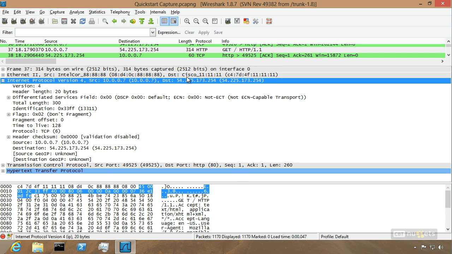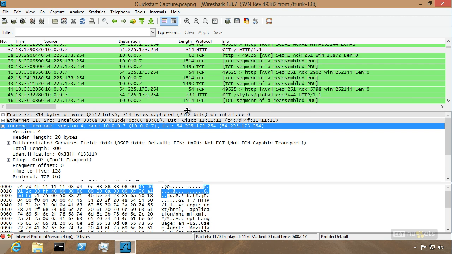Now let me show you something that's going to blow your mind. There's several different ways of doing lots of stuff inside Wireshark, and I'm always for the most efficient, most direct way of doing it. Let's say we wanted to add a new column in our packet list view up here. One way of doing that is we could select data from the detail view, right-click, and simply say, I want to add this as its own column inside the packet list view.